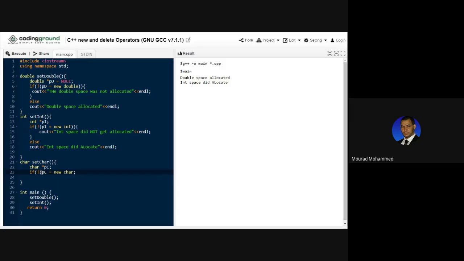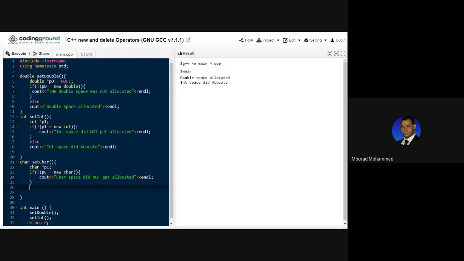If it did not get allocated, then we display a message, which is cout: space did not get allocated, less than endl.